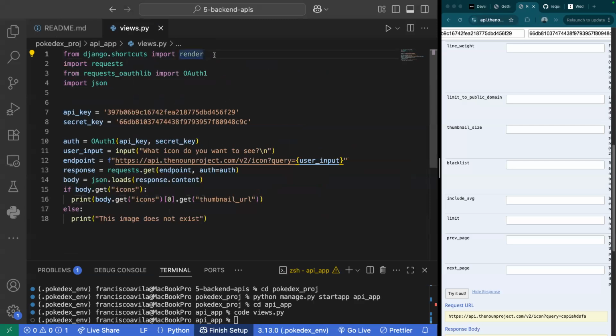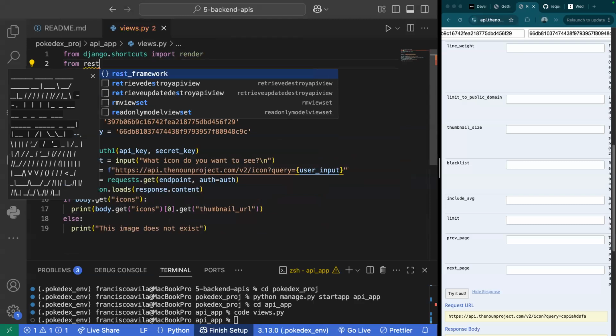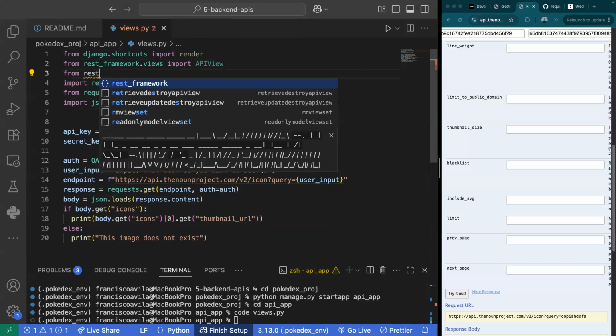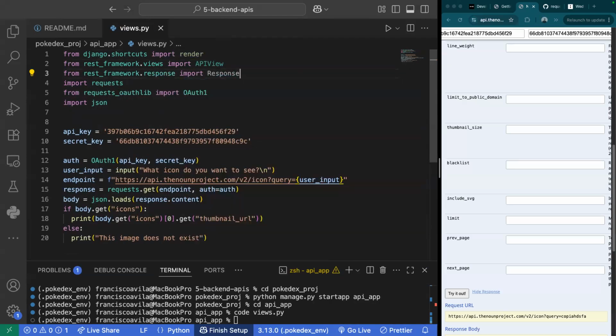Well, let's change that. I need to say from rest_framework.views I want to import APIView, and from rest_framework.response I want to import Response. Awesome. Everything else stands the same.